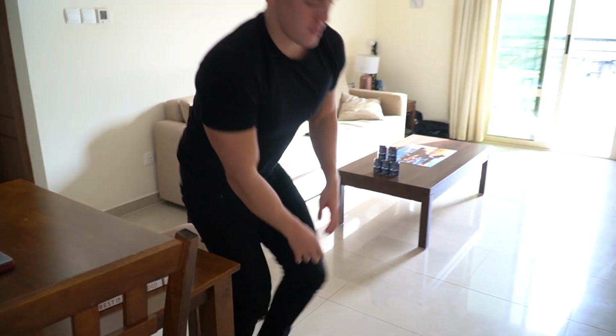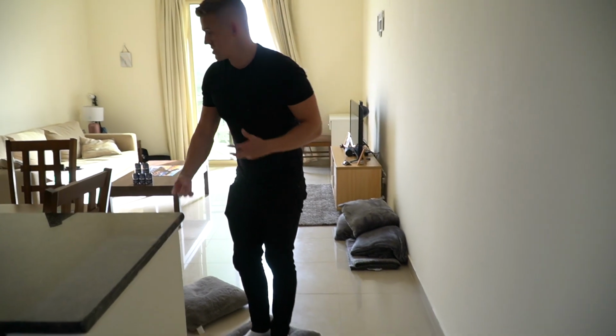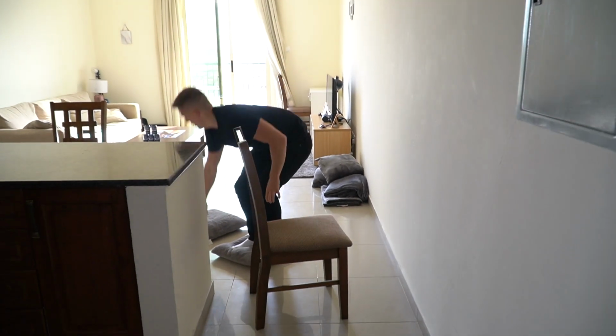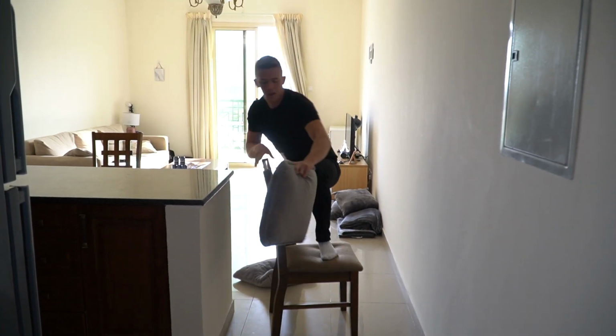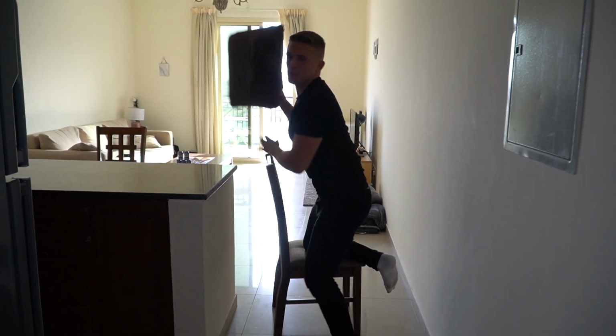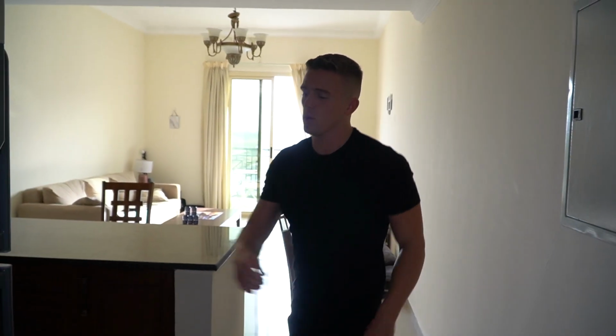One really good assault course is a game called The Floor is Lava. So let's go to my favourite place, the fridge. So, got a couple of cushions, let's go. Can't touch the floor. You can move them. Of course, you could grab more things, such as your tables, and then you can grab a chair so that you have to climb over the chair to get over. Can't take that, I'll need to take the cushion with me. I'll have to bring that over. But then I'll have to bring the cushion with me, and you'll get the idea. If you add more things, different diversity, you'll create a better assault course.